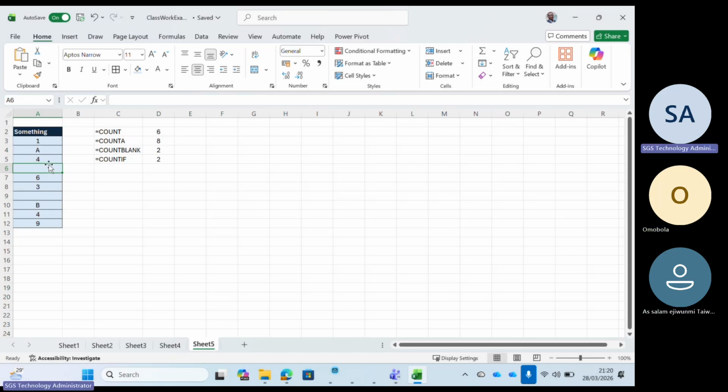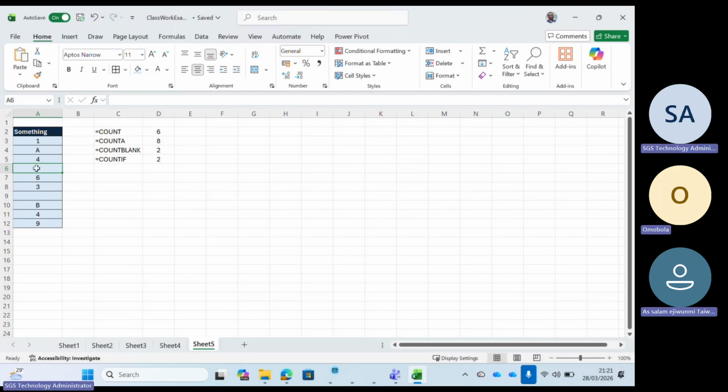What will happen to count A? Count A answer becomes what? Becomes 12? No. I've only added one number. So it becomes 9. Count A will be 9. What will happen to count blank?